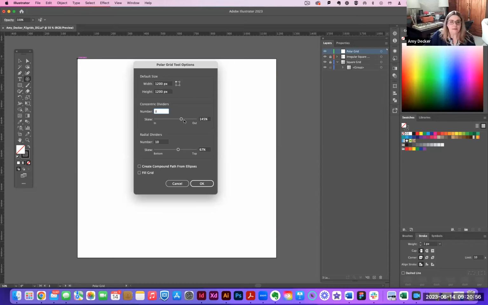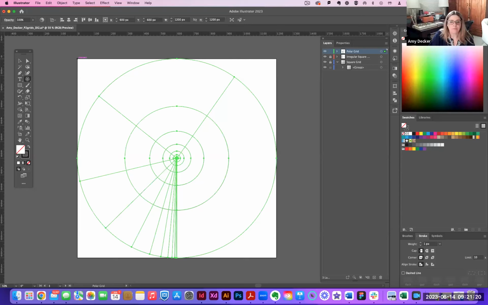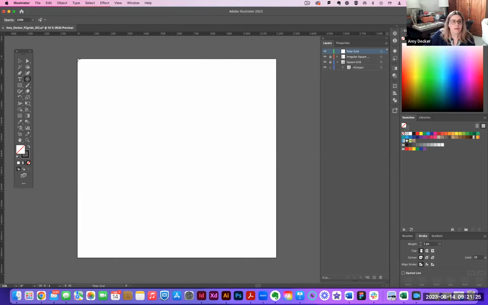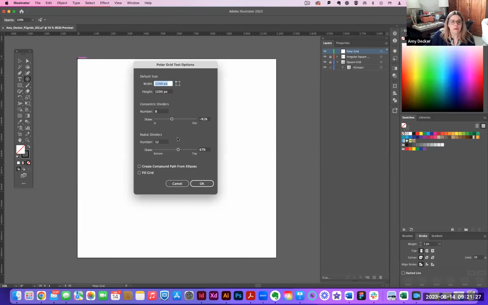Let's see, I'm going to do 8. I'm going to go back to, I like it skewing negative, honestly. I like that look of it getting narrower as it goes in. And here I'm going to do my 360 slash, let's do a 30-degree angle and see what that gives me. Oh, let's undo. It's still giving me the irregular. Let's see. Oh, it's because I had this not at 0. Okay, that has to be at 0 if I do that. That's what I did wrong.